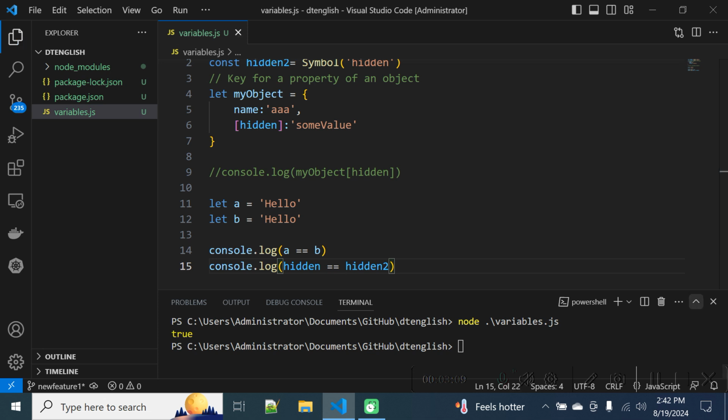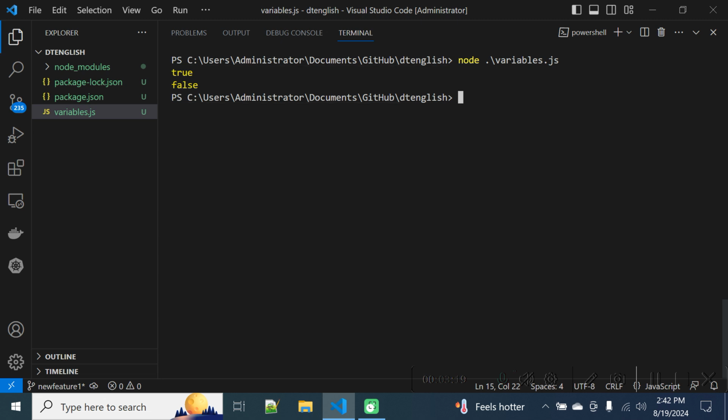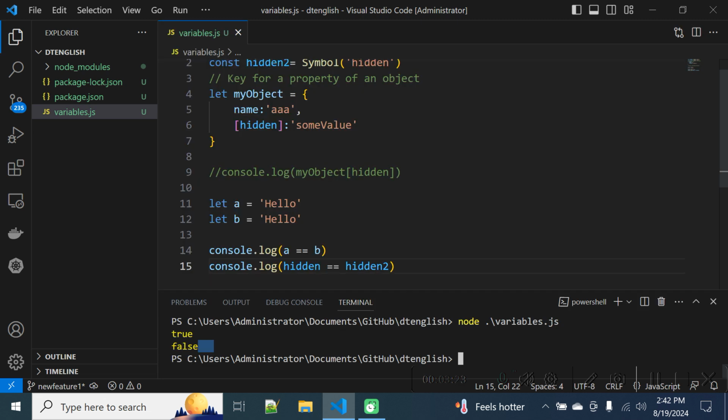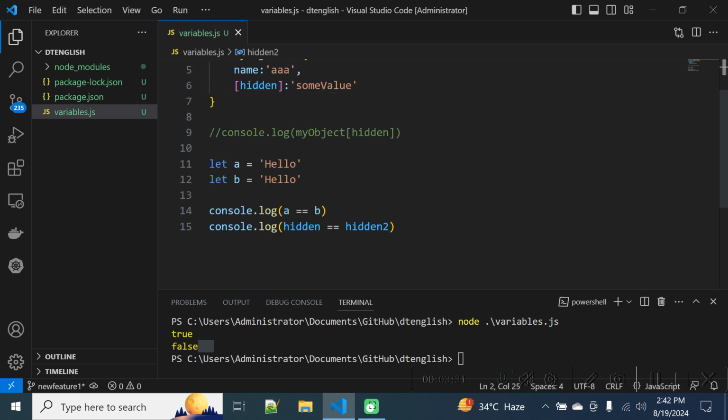Let us see what we are getting. So we need two outputs. One is comparing string and other one is comparing symbols. See, so first we are getting true and next we are getting false, which means two variables that have same string value will be equal, but two symbols, even with same symbol value, will not be equal, will be different. So this is the unique property of symbol.